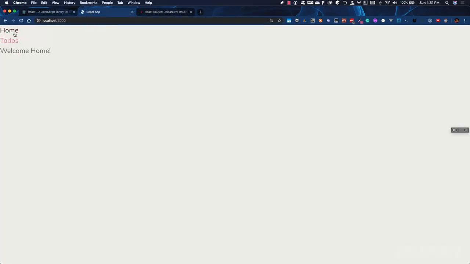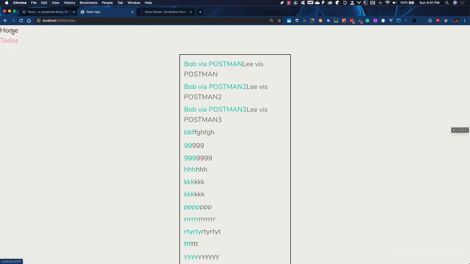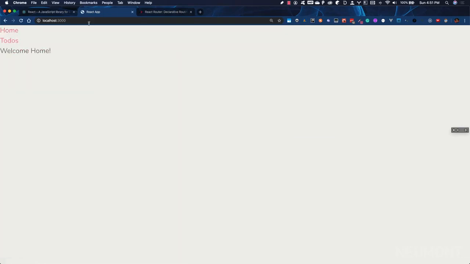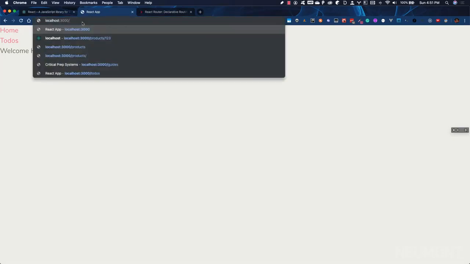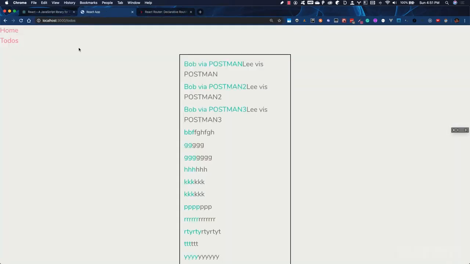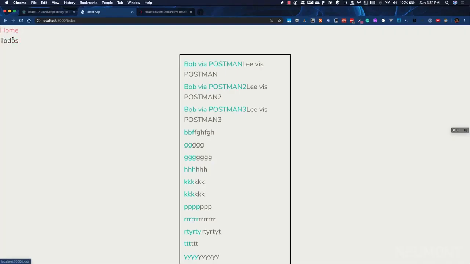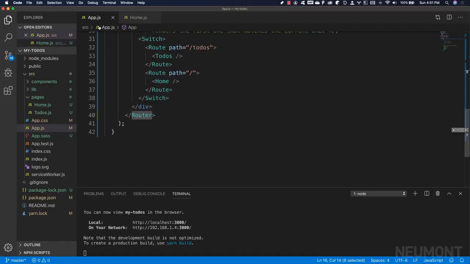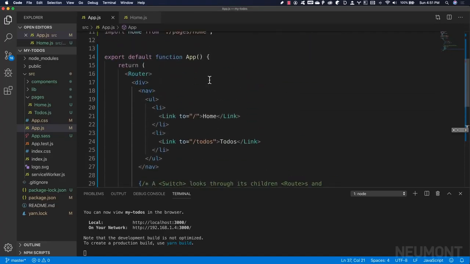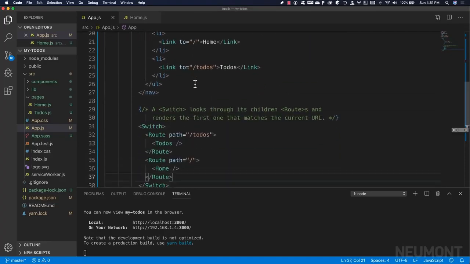You can see it's not just changes over here when we're clicking inside of our navigation, but it also watches the URL for any changes in the URL path. So if I do to-dos, it's automatically going to change it to our to-dos. So the router is responsible for watching the navigation and watching the browser's URL and making sure that these stay in sync to simulate a multi-page application.